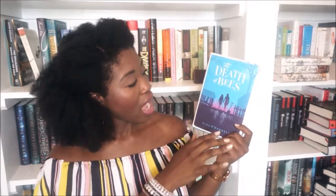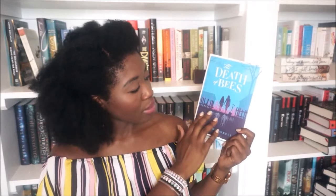And this is a novel I've owned for years now and I still haven't read. Slap on the wrist. What else is new? My ever-growing TBR pile, right? But this book is just, again, the satisfaction I get from looking at this cover. How it's mostly these blue tones that bleed into this kind of purple tone.